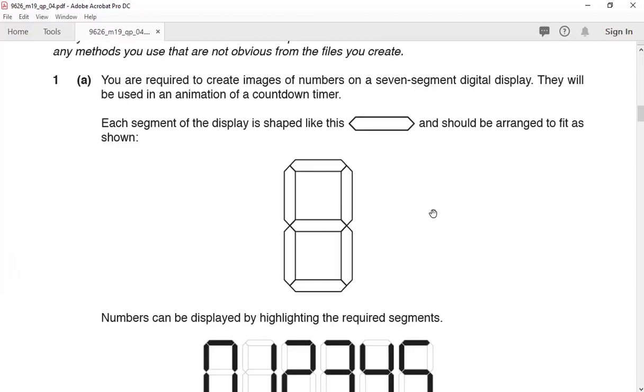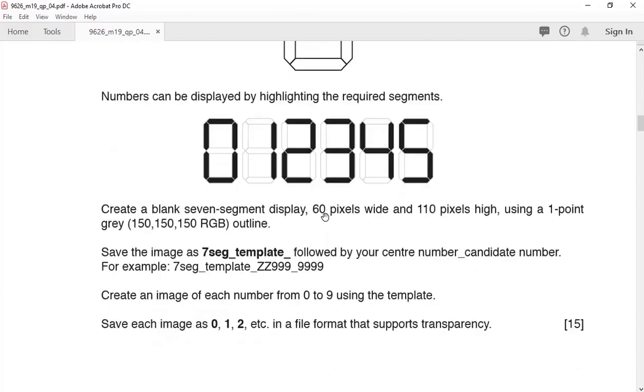Let's be sure of the dimension again. 60 pixels by 110 high, using a 1-point gray RGB outline. So go back.